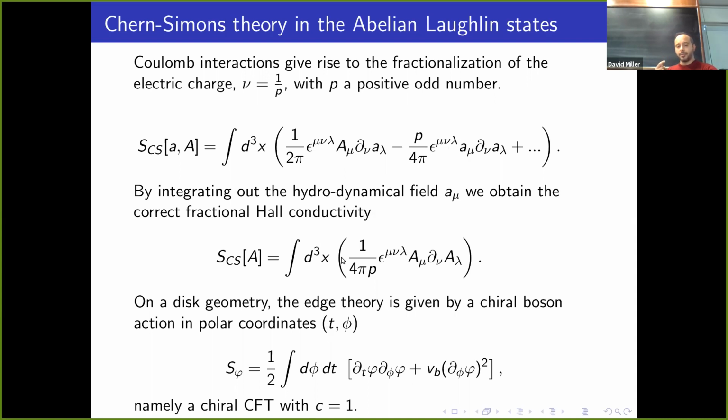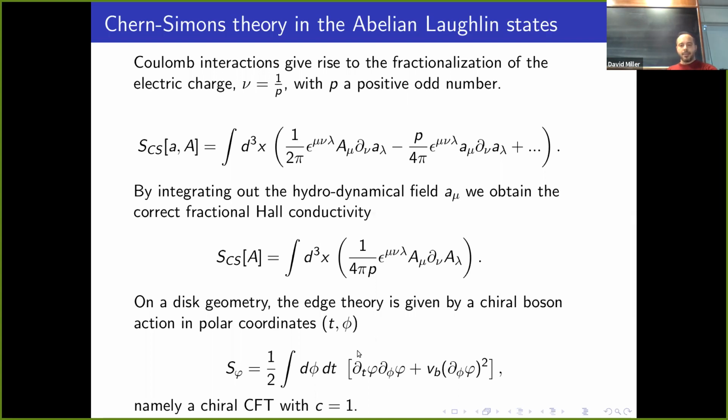So on the boundary, you can start from this theory and put everything on a manifold with open boundary conditions, let's say on the disk geometry, and you get an edge theory that is the so-called chiral boson theory. Now, actually, the edge theory is not only free fermions. This is the simplest picture, but you can also get the so-called Luttinger liquid on the boundary. And this was originally derived by Wen, starting from this effective action. So that's why the fractional quantum Hall gives rise to an interacting CFT on the boundary as well. And this can be understood completely in this TQFT picture in the bulk.